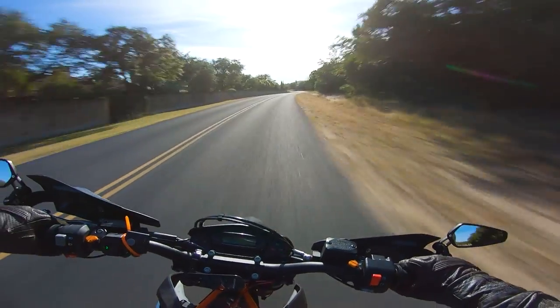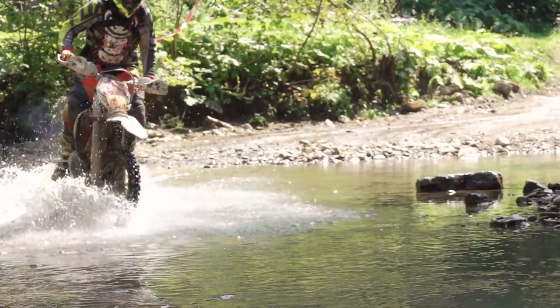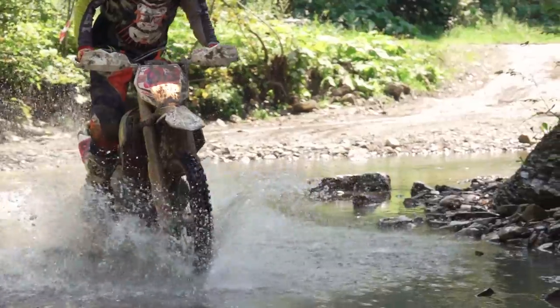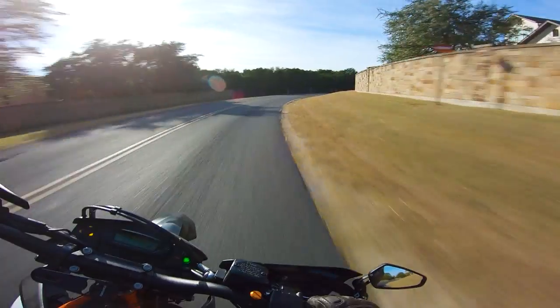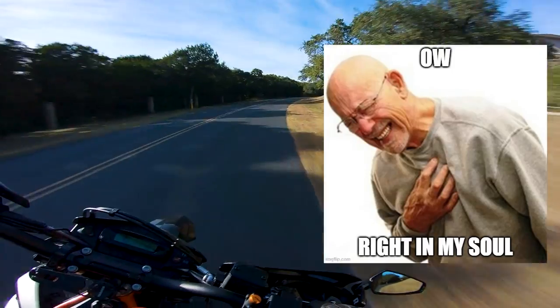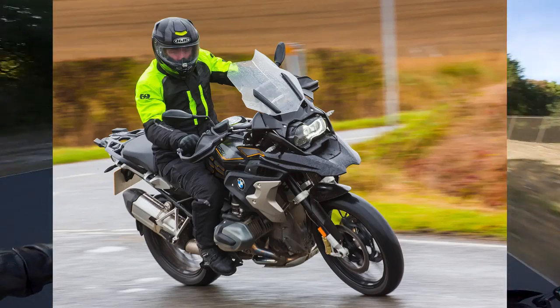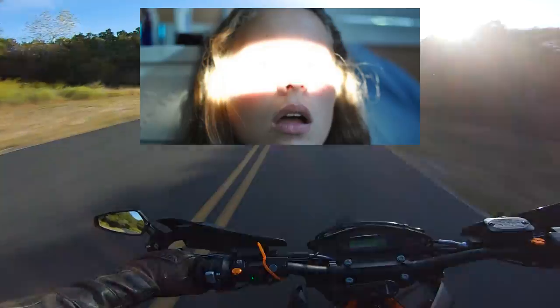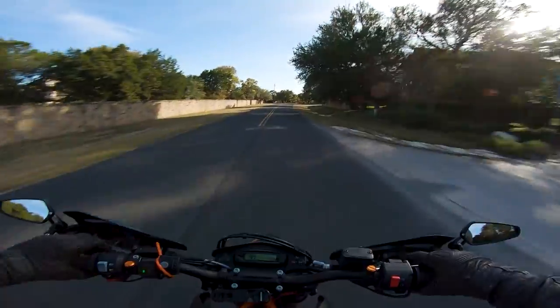A lot of things have changed in the adventure bike marketplace since then. ADV bikes have faced a sort of schism, because basically people realized they didn't want to chuck a 500-pound-plus motorcycle off-road, and thus lighter-weight ADVs became de rigueur, and big ADV bikes turned into sport tourers. Ain't no one willing to dump their brand-new status symbol motorcycle into a ditch, so the R1250s have become the bikes of people who would rather talk about their adventures than actually take one. They're usually always wrapped head-to-toe in high-vis, so you can spot them at a distance and give them a wide berth. Hopefully you like Starbucks coffee, because GS riders are obligated to park out front at least once a week.